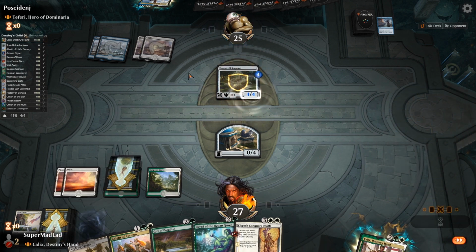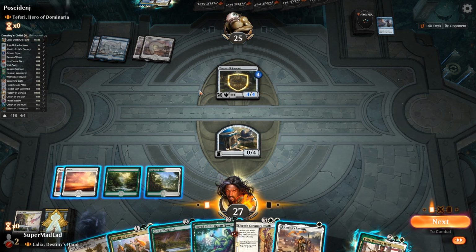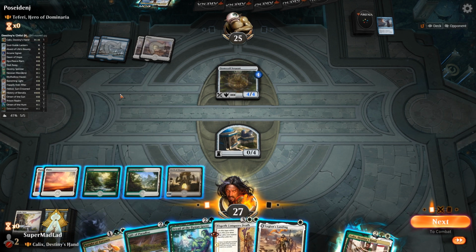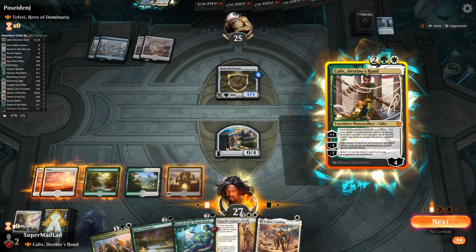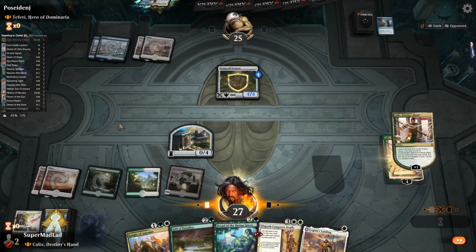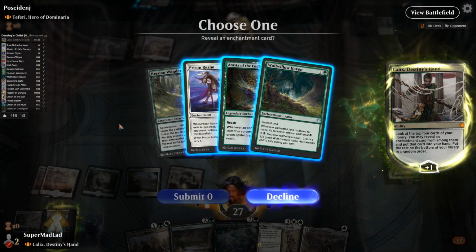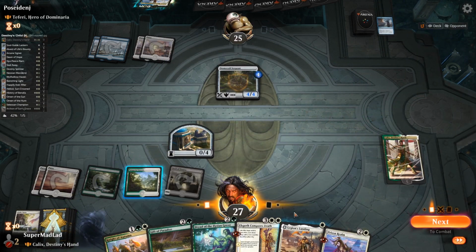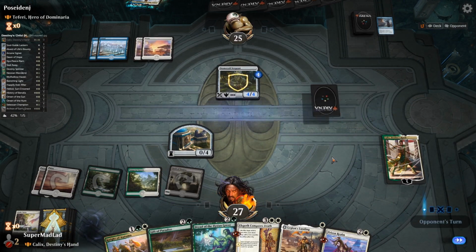Stone Coil Serpent X4. Okay. That's a perfect answer to both Calix and my Knight of Autumn. Wonderful. Okay. Well, I'm just going to go with Calix and tick up, though. We get to draw 2 cards before this dies. Prison Realm seems pretty good. So every time I can answer their Teferi, I'm going to be pretty happy.